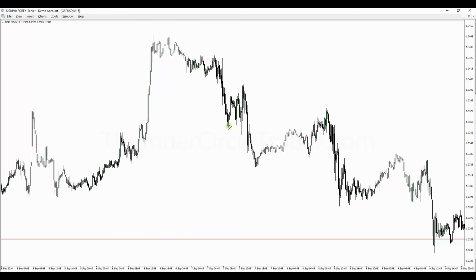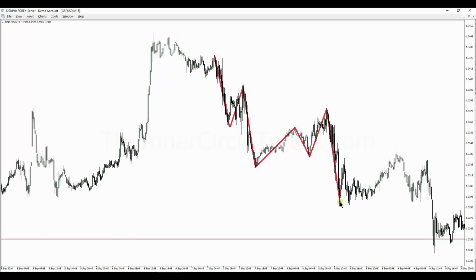An impulse price swing would be something like this. Okay, so we have an impulse price swing down. Then we have another impulse price swing higher. Then we have another impulse price swing lower. We have another impulse swing higher, followed by an impulse swing lower, and a higher swing of impulse movement higher.